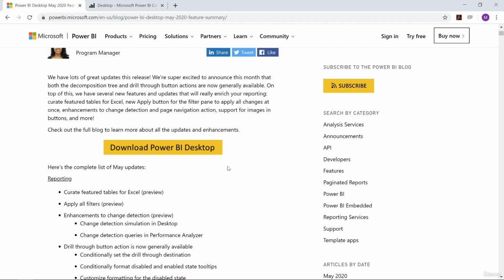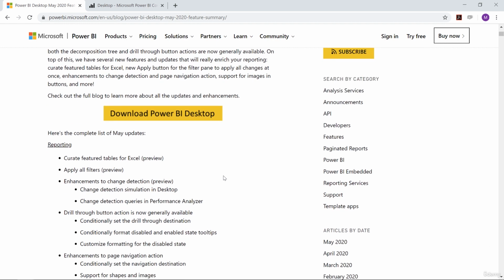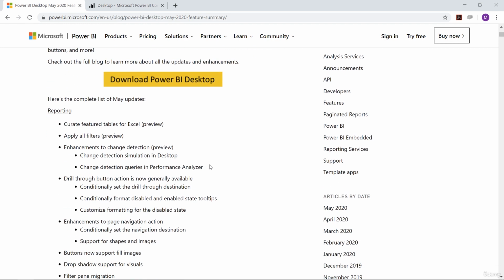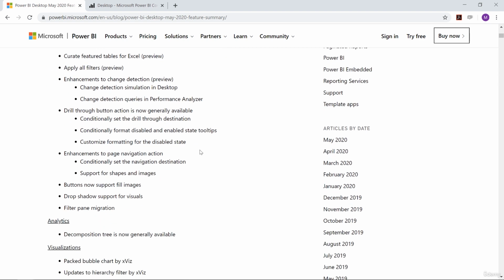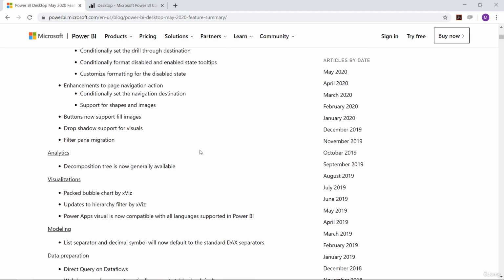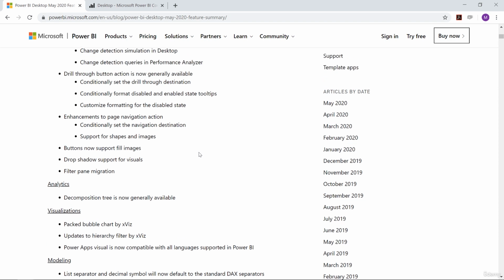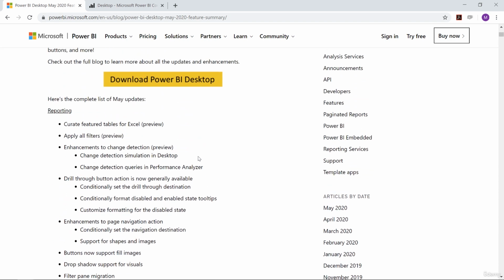for the latest Power BI Desktop version, so make sure to always download this latest version, no matter if you're following along this course or if you're working on your own projects, because only with that, you can be sure that you're using the latest Power BI Pro version with the latest features. And as you can see, we have different updates on the reporting part here, analytics and visualizations, but these things typically don't affect our course content directly, as the course focuses on the core features. It's a complete introduction in the end.